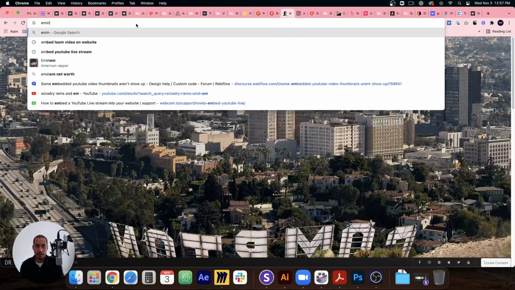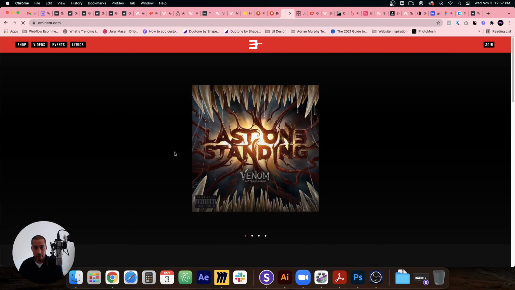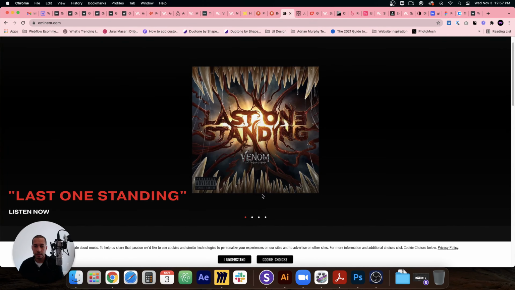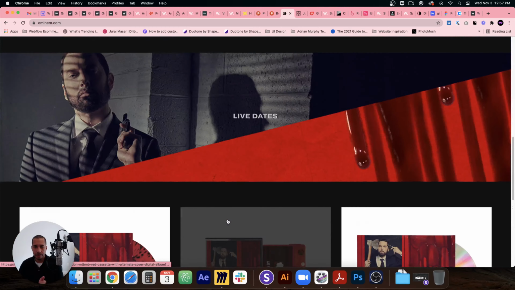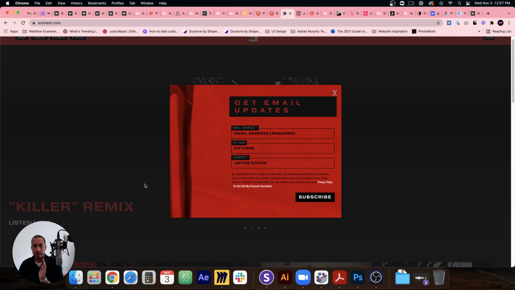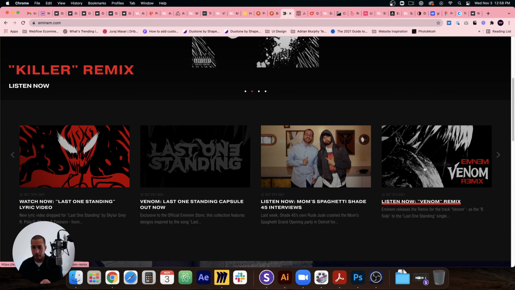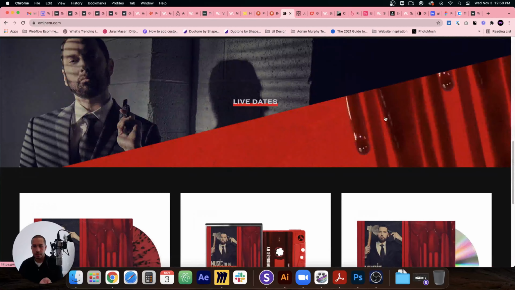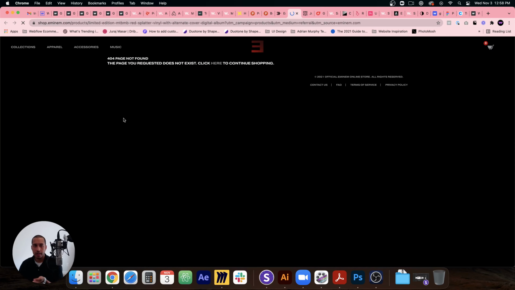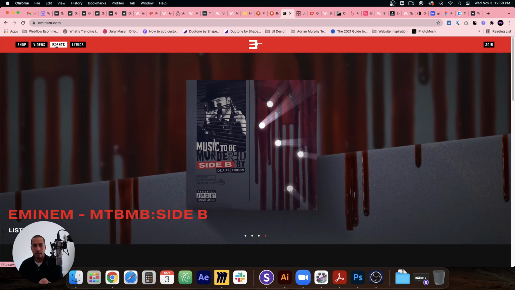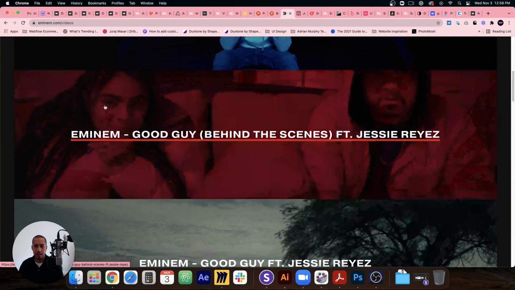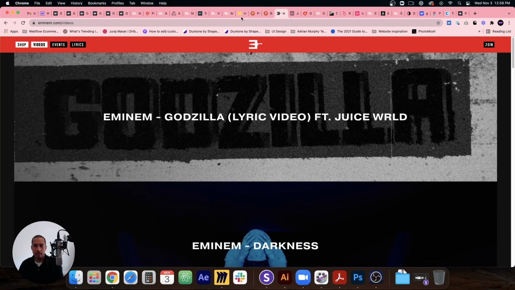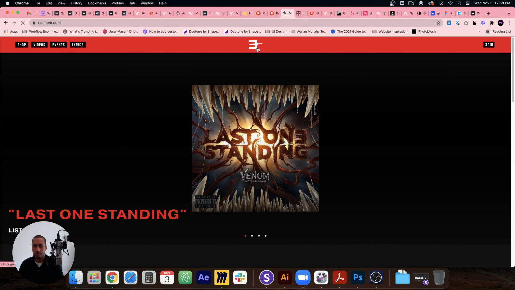Eminem. Let's see. At least this image is higher quality. I don't mind that. Okay, so here we have a much better site, right? We have red, which is kind of creepy, but whatever. There's more of a theme to it. You hover over these cards and you have an underline, just subtle little things to make the website pop. You have these little interactions. I can click in. It does go to another site for the shop. Let's check out events. Yeah, definitely much better design than probably 95% of other sites out there. So at least they probably found a good web designer and developer.